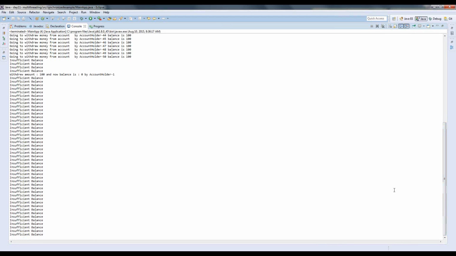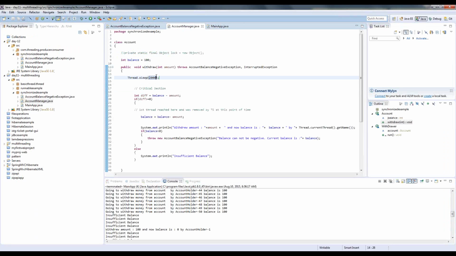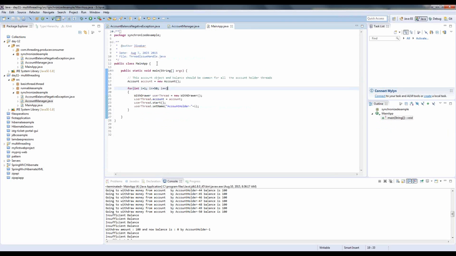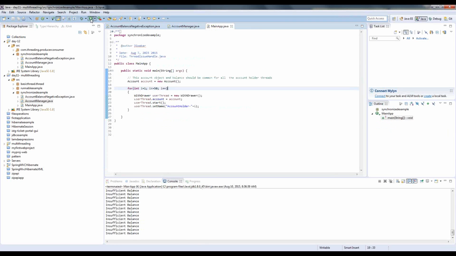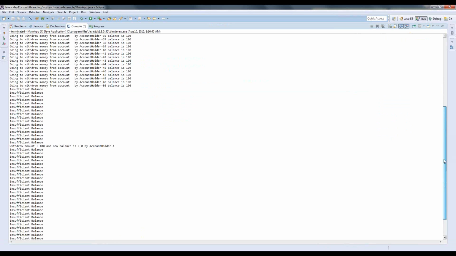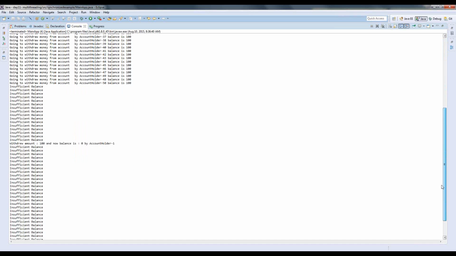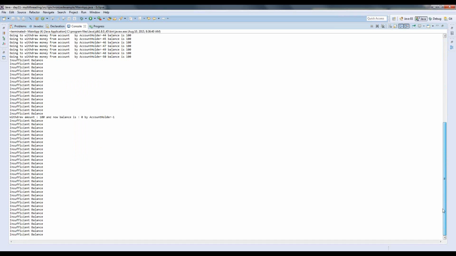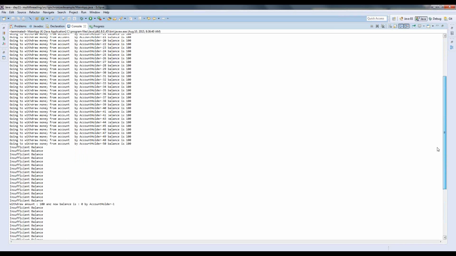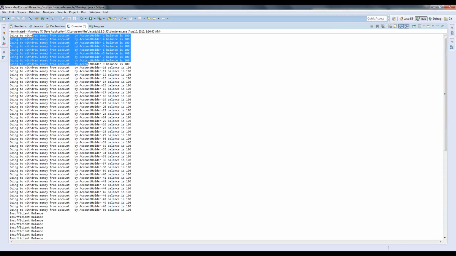So it should come. See. Going to withdraw money from account 100.